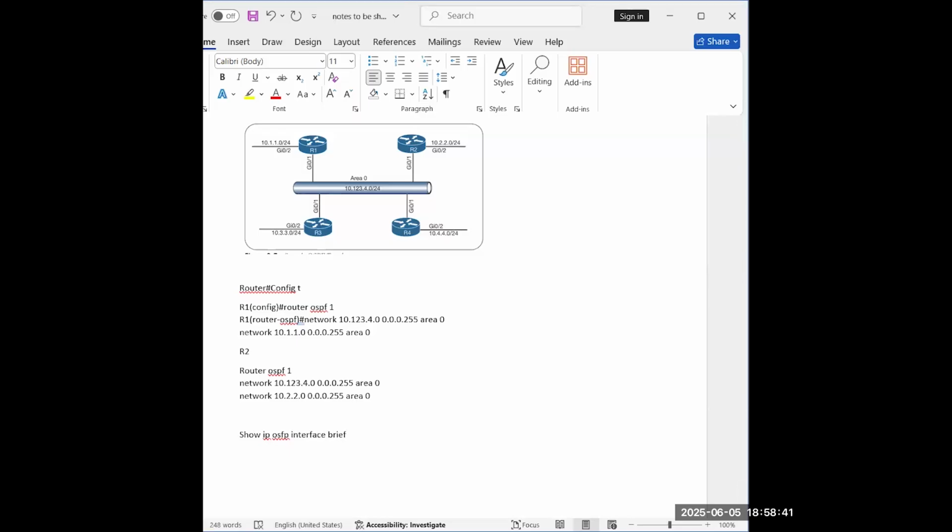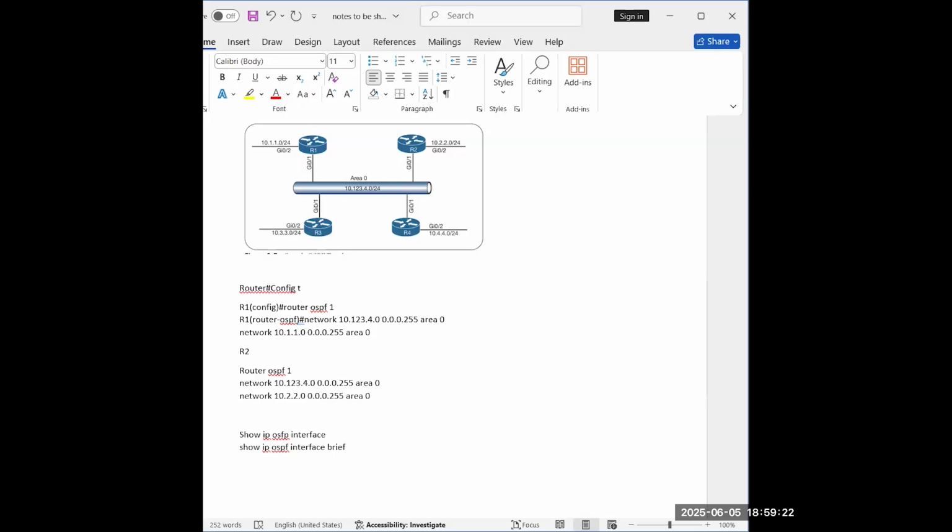Another command is just show IP OSPF interface. With this show command, you will be able to see a similar output.